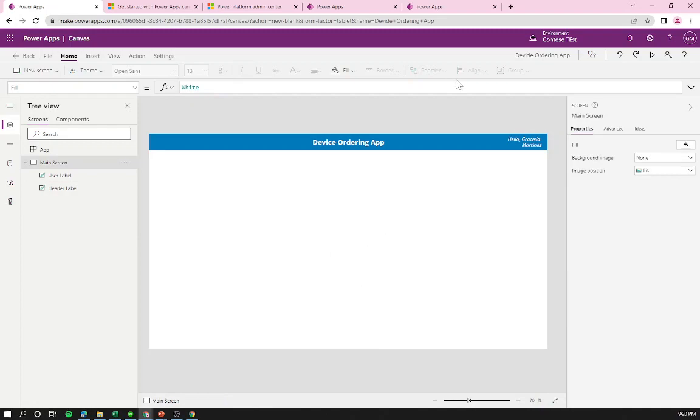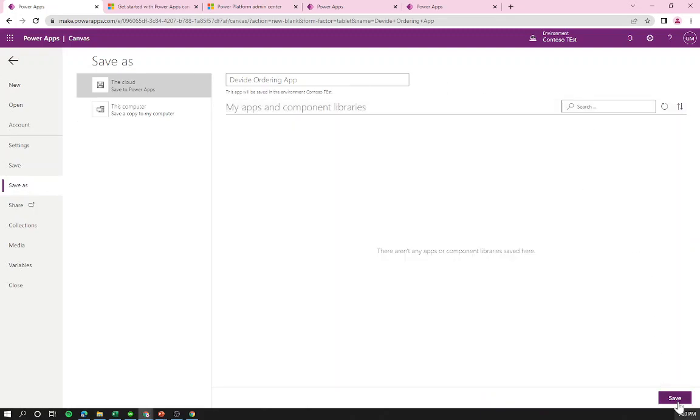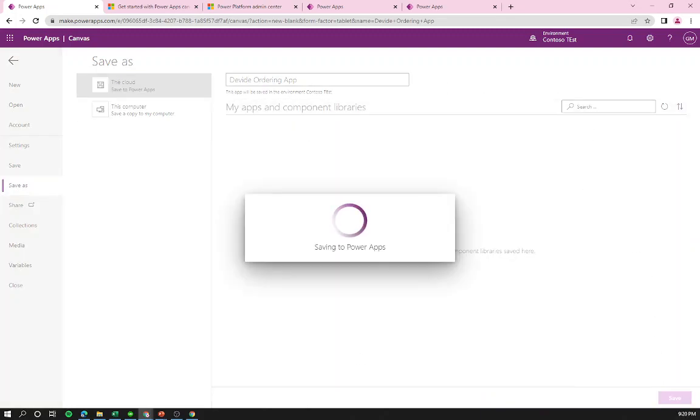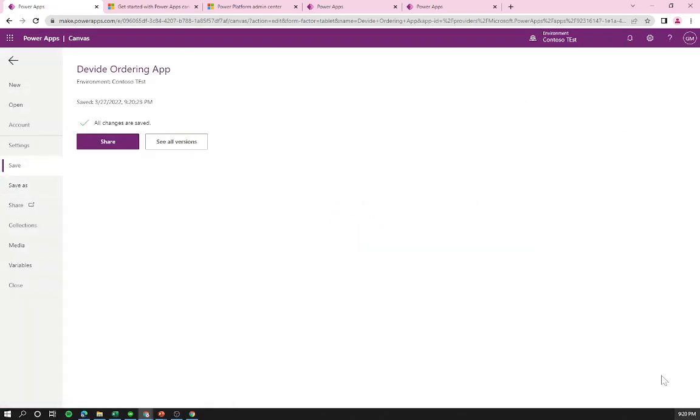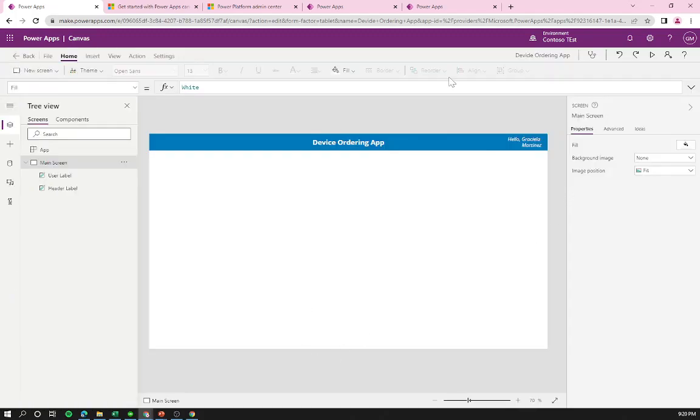Now we have a very small piece of app, but we are ready to save it. We can see here that the app checker is not showing any error, so we're doing great so far. So now we can save it. I'm gonna save it, and once we save the app the first time, it's gonna be published immediately. So if we share this app with any user inside the organization or as a guest, they are immediately gonna see what we have done so far.